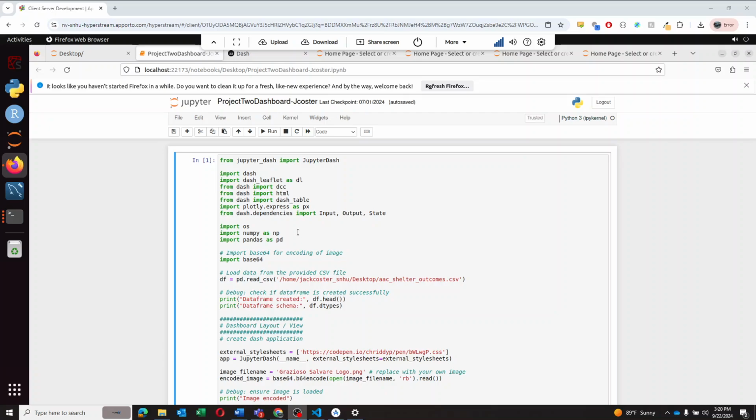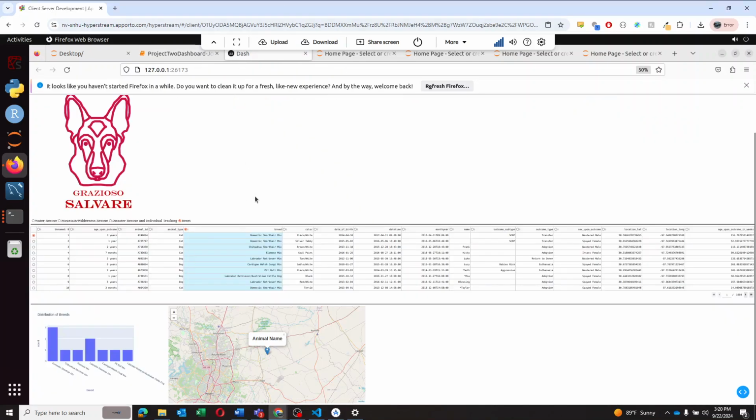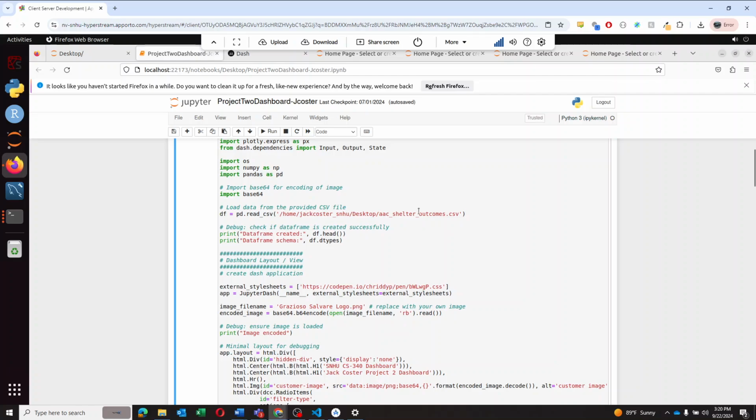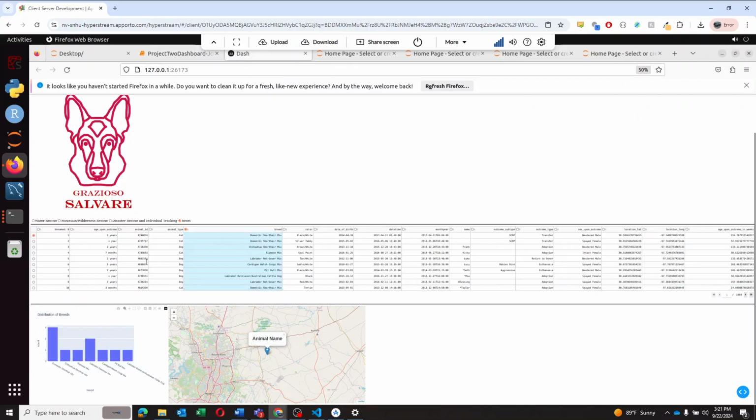You can see in the dashboard itself initiates by importing all the different libraries and dependencies to render the dashboard, including Plotly and NumPy and Dash. All these do is to be able to render the map and the graph, like I discussed, and to connect to the database. You can see here, this loads in the CSV file that has all the different animal records in it, and then the styles was provided from a standard style sheet. We do have a logo that was provided to us that you can see over here, and then the different table, graph, and map here.